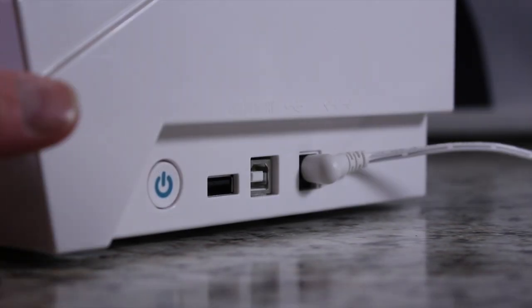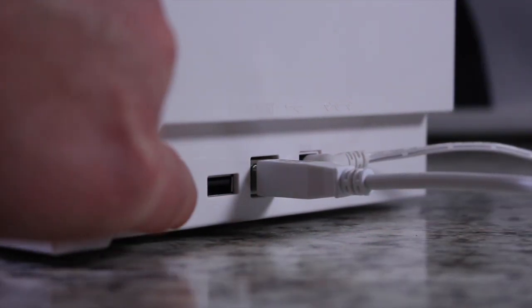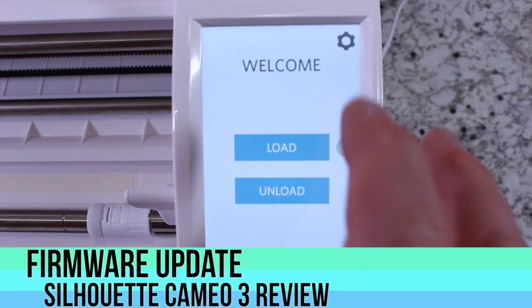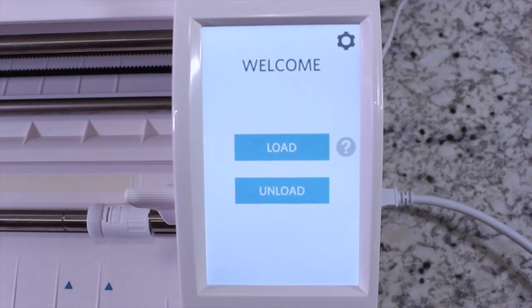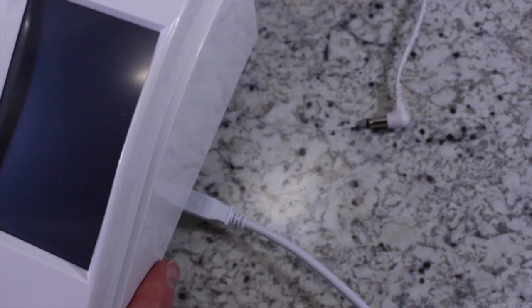We're now able to plug in our USB cable into the machine and start the firmware update. Sometimes a firmware update is required for your machine to work properly. This process can take a long time, so make sure your sleep mode is either turned off or to the highest minutes so you do not interrupt the firmware update. In order to do a firmware update, you'll need to download the latest firmware from Silhouette America. Once you start the firmware update, you'll follow the on-screen instructions.